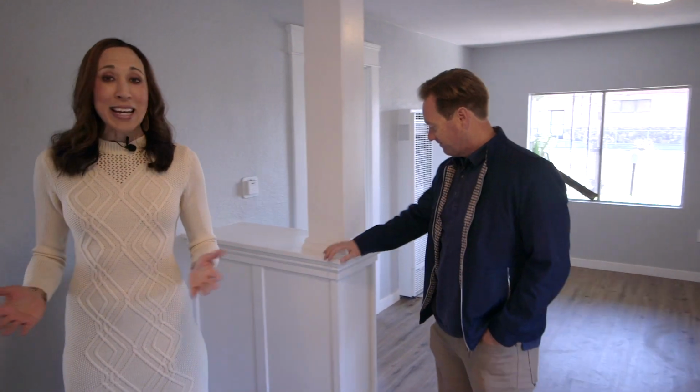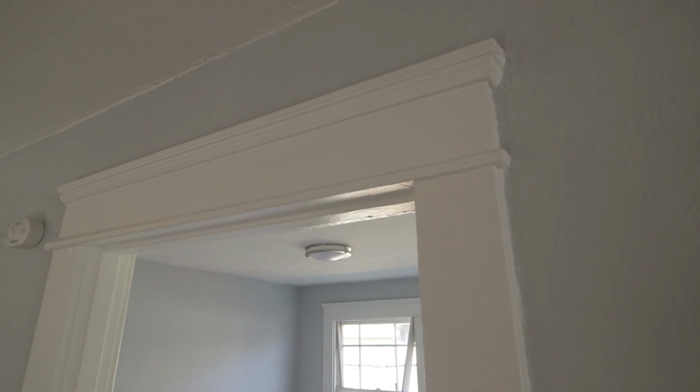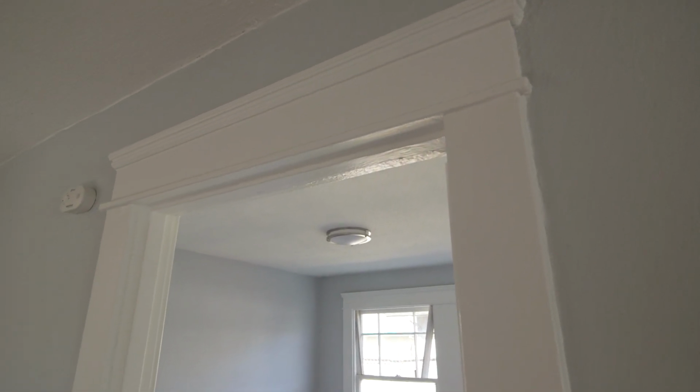So a fun fact about this house is it was built in 1923, making it 99 years old. And something that was important to us was really to maintain the charm and the character of this old home. The homeowner was actually considering replacing the door casing and the baseboards with new product. We felt that we should keep the original. It's so cute and unique. Just sand it and paint it, which would not only be a cost savings, but again, achieve the goal of maintaining the charm of this old house.